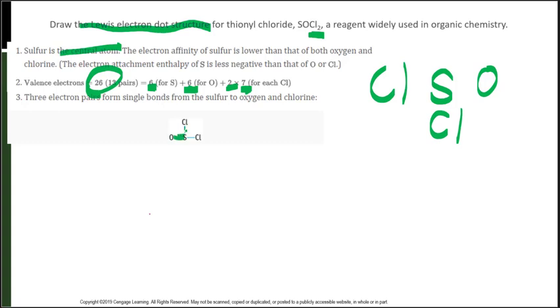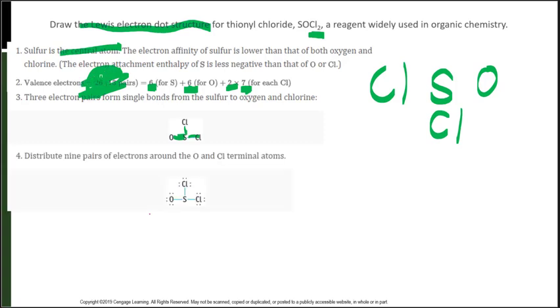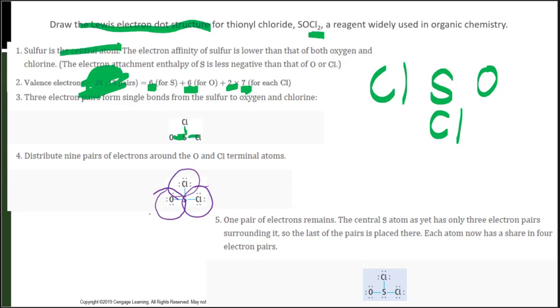Just by having 1 bond, 1 bond, 1 bond, that's only 6 electrons. We've got to show 26 electrons though. So let's fill in around those atoms to give each one of those 8. So oxygen is happy here. It's got 8. Chlorine's got 8. That chlorine has 8. But that's only 8, 16, 24. I need 2 more electrons. And my sulfur is not happy because sulfur only has 2, 4, 6. So we have to put 2 more on sulfur to give it that octet. And that would give me 26 electrons.